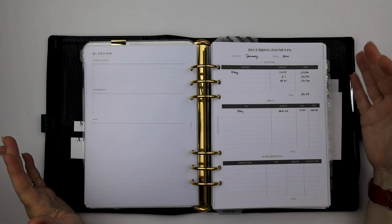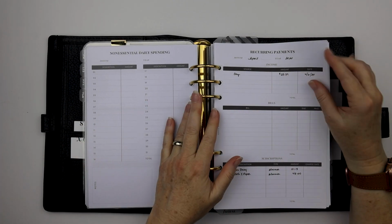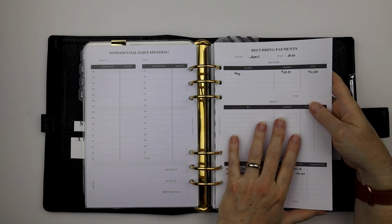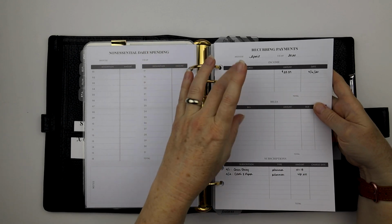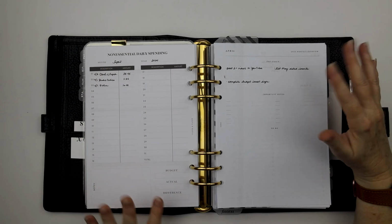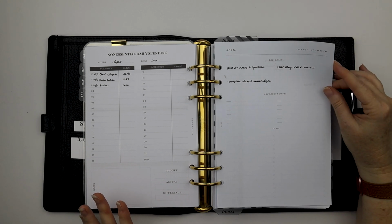Inside of each month, I'll actually show you April, because that's the one that is complete. I have one of the financial bundle inserts from Cloth and Paper. Again, this came in a subscription box. So it has income on the front, bills and subscriptions, and on the back there's non-essential daily spending. I'm kind of tweaking this. That's not exactly how I'm using it, but it's good enough for what I need.